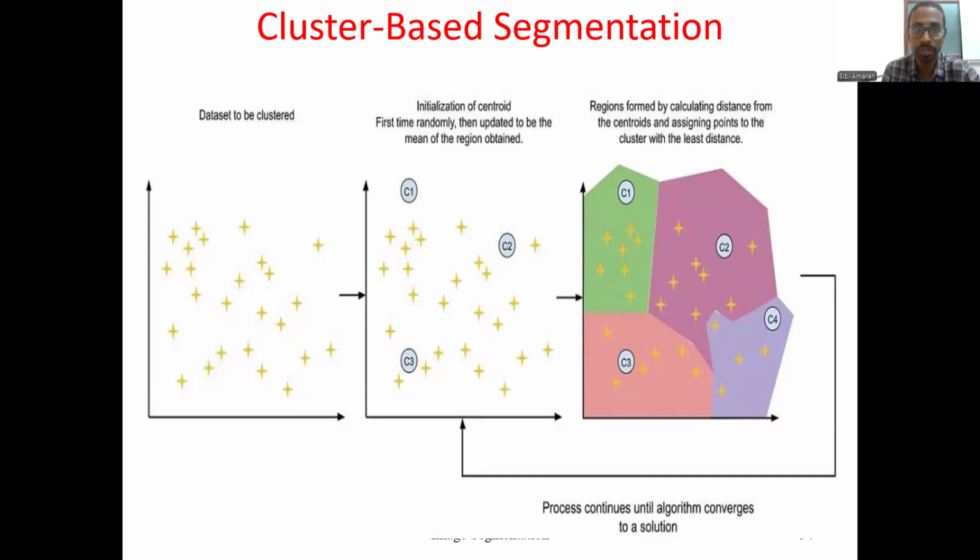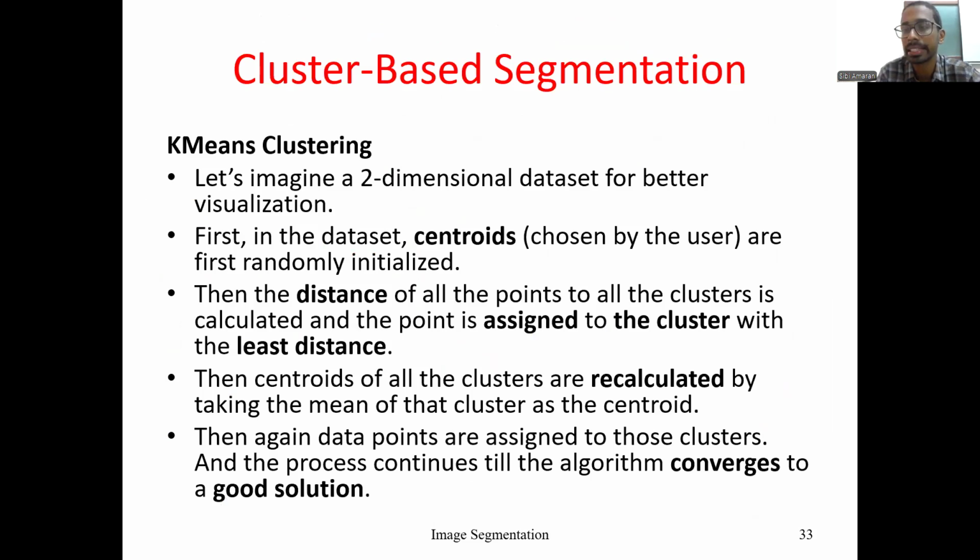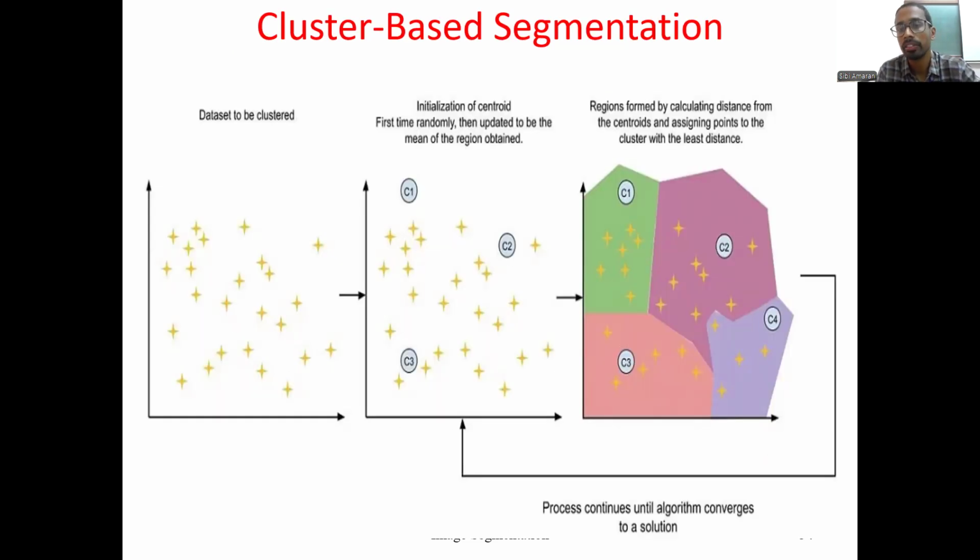But according to here, there are 24 nodes. So we have to take 4 clusters. Each cluster will have 6 nodes. So how will the group be divided? Based on K means clustering. So automatically for cluster 1, 6 nodes will be available. Cluster 2, 6 nodes will be there. Cluster 3, 6 nodes will be there. And cluster 4, 6 nodes will be there. For each cluster, we'll be electing a cluster head.